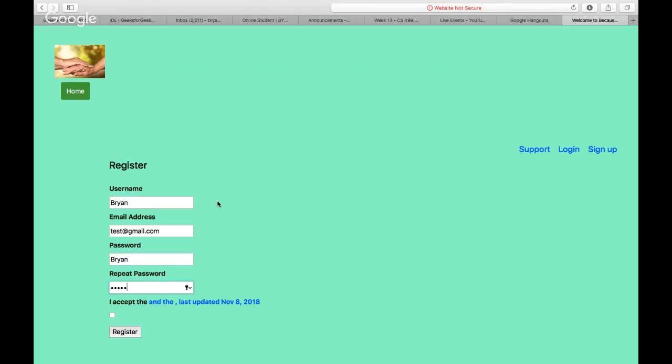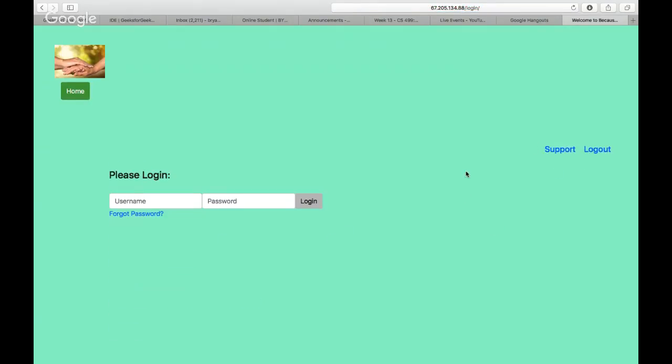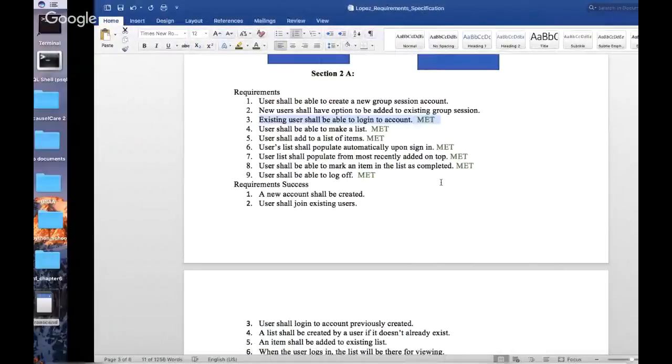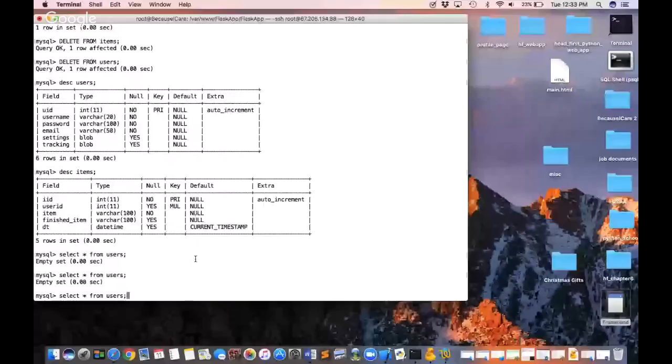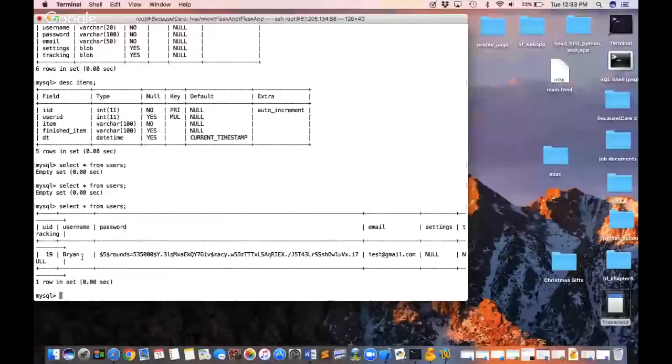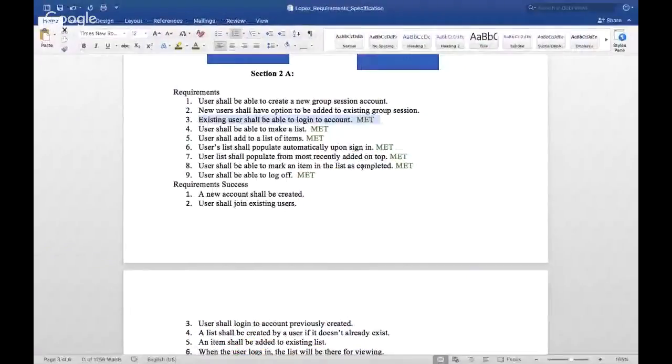I ask for the repeat password because some people mistype the password, so it's double checked. I'm just going to hit register just so you can see. So select this checkbox. It's kind of like a terms and conditions type of thing. So here we go to register. It takes us here. And if we were to go back and look in our MySQL database, there's our user. And here's a hashed password. So some simple security measures.